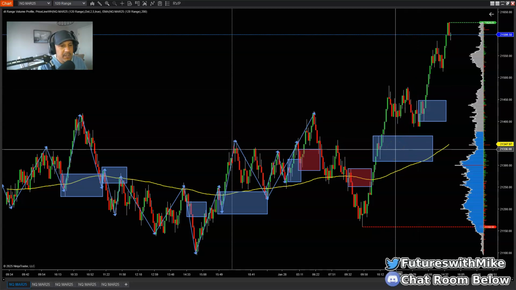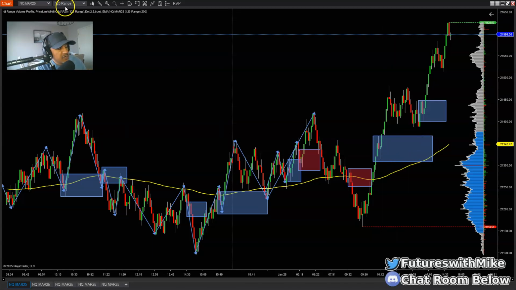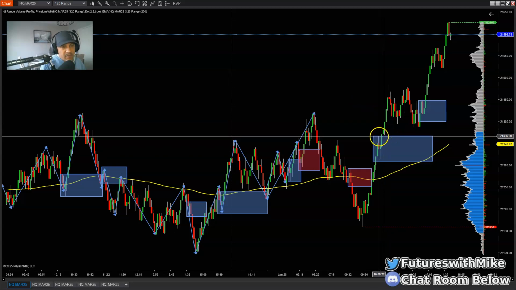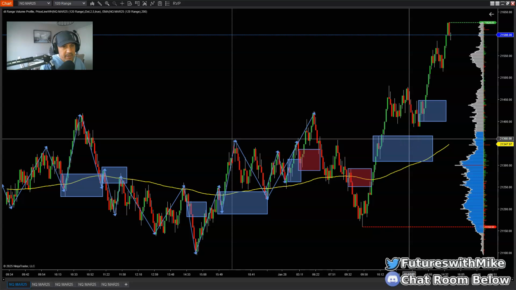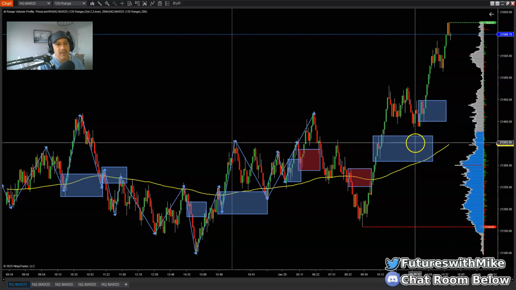That's where I moved down to the lower base chart to find a zone within a zone. So, you know, this is a 120 range chart. I'm going to mark up my higher base chart first, but then I move down to the 24 range once the market taps in this zone here to see, is there a 24 range demand zone on the inside of the zone? It's as simple as that. The strategy is not complex.